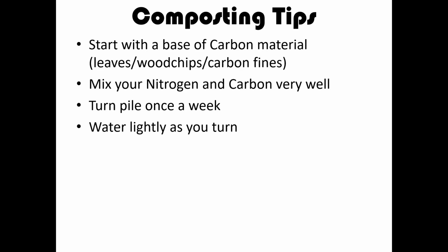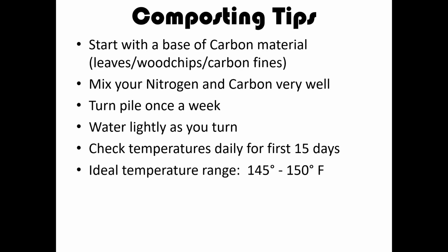So you see your ideal temperature range, 145 to 150. Again, that range is like 131 all the way up to about 160. The reason why that's the ideal temperature range is because think about a spectrum. All the way on the 131 side, you have a certain type of bacteria, a little bit cooler, right? All the way on the 160 to 165 side, they're much more hot. But if you have that middle range, then you end up having a wider diversity of bacteria. That's why that middle temperature range is ideal, because you get a little bit of the bacteria from the entire spectrum from both sides, and you get much more diversity. And so we want diversity inside of our compost pile when we're talking about the different forms of bacteria that exist in there.